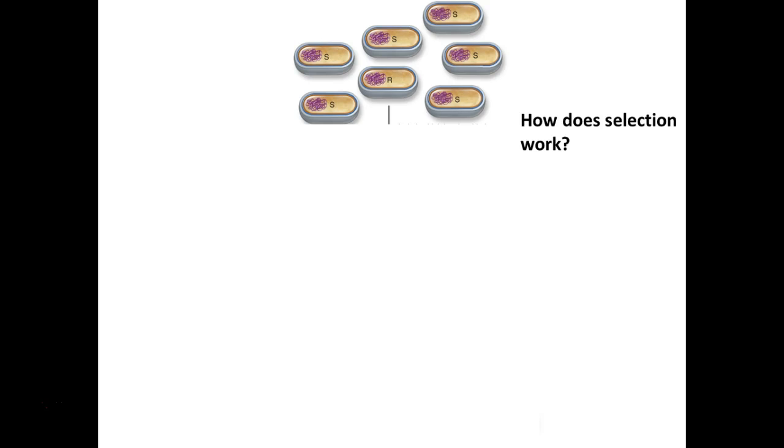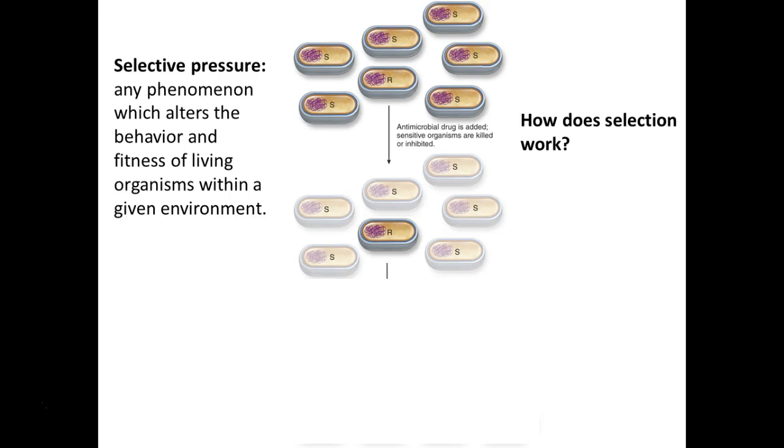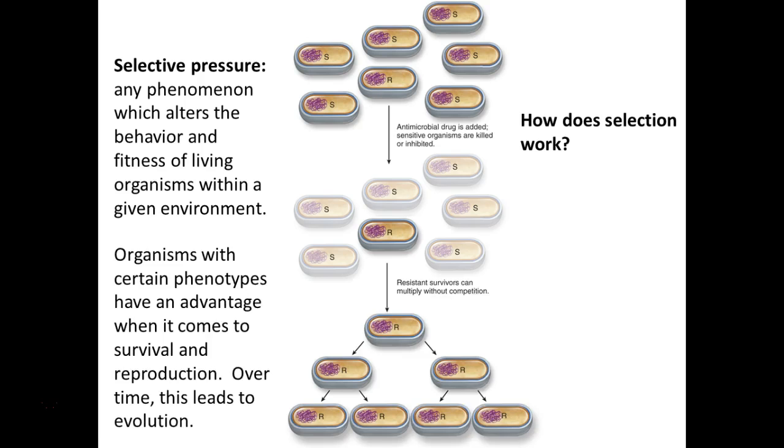So again, for each one of the drugs, when this happens, a cell may mutate, it may acquire DNA, it may change in any number of ways and become resistant. When that happens, due to the selective pressure of the environment, especially in an environment where there are antibiotics, the ones that are resistant are the ones that are going to survive, right? We refer to this as natural selection. Over time, it leads to what? Evolution, right? This is how we have change in populations over time.